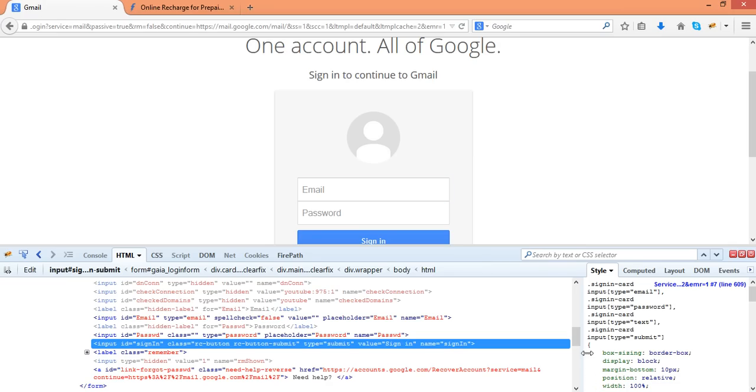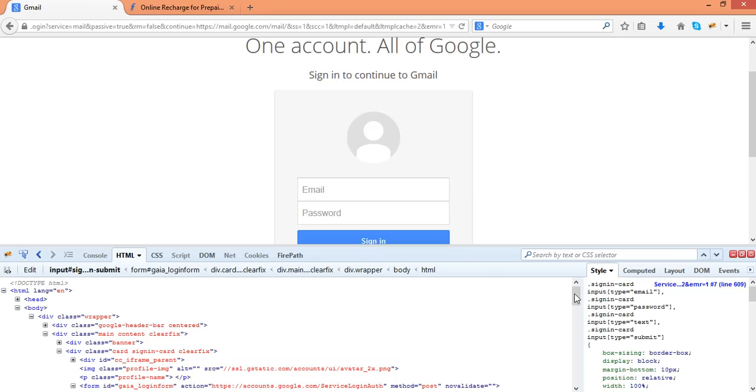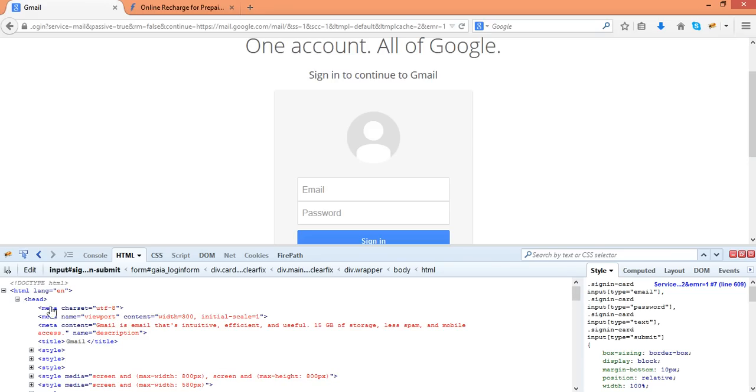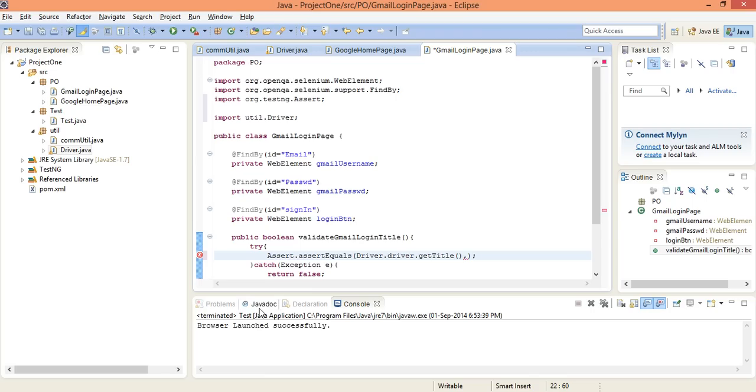I can check here also what is the title on that particular page. It is Gmail. Okay, then here manually I am putting Gmail.